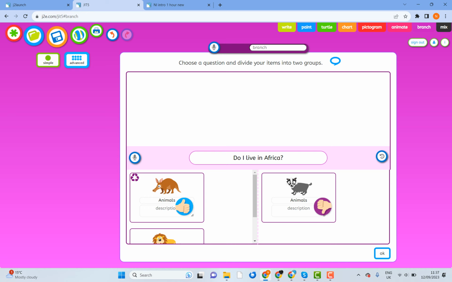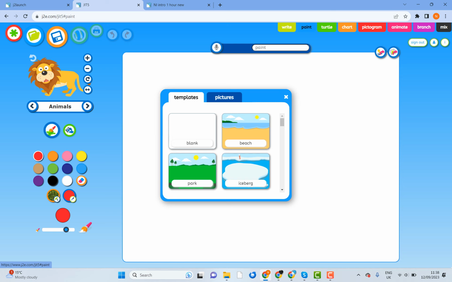We're going to start with paint. The other thing to point out is our page changes colour. So that's quite important in terms of a classroom management tool. You can see at a glance which students are off on a tangent doing an animation instead of doing their writing, for example. So really nice, quick, easy tip there.